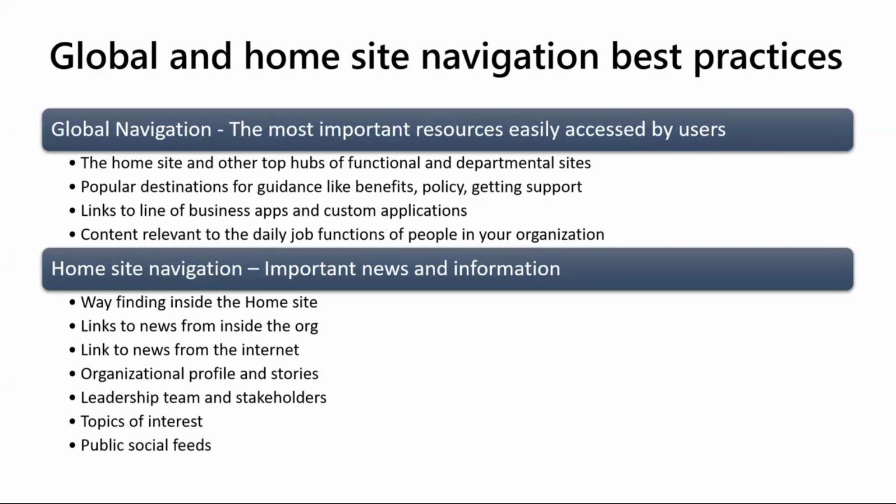the home site itself, like links to other content within the home site, links to news, organizational profile, like who we are, who our leadership team is. So things not necessarily that have to span across everywhere. It might seem like, oh yes, everybody should know who we are and who our leadership team is, so put it in the global nav, but to be honest, probably not something that people are looking at that frequently. So probably better to keep it on the home site. So hopefully that helps a little bit in terms of thinking about how to do that.